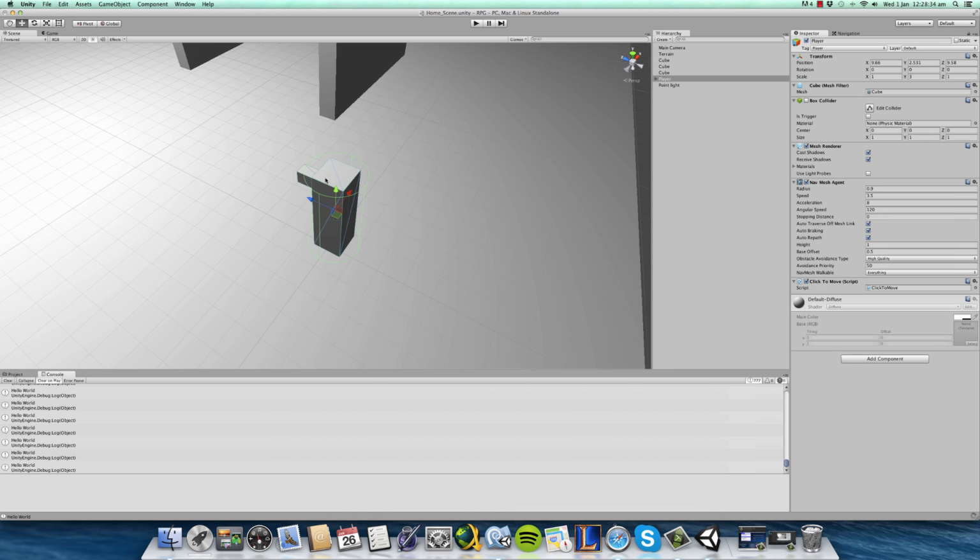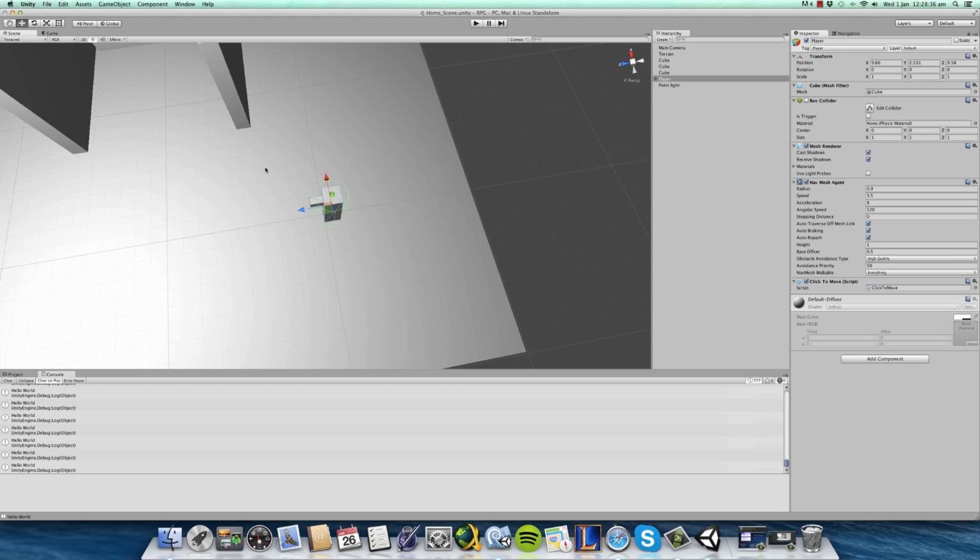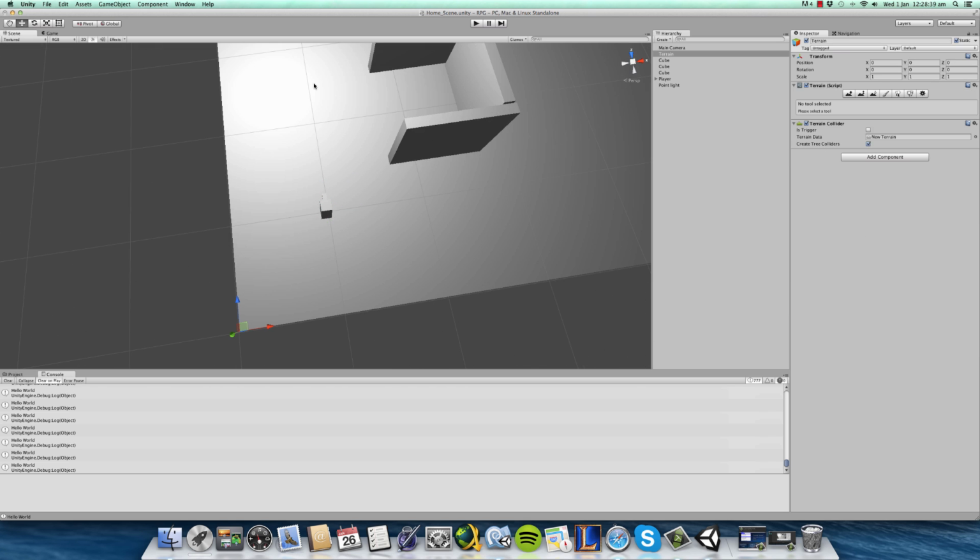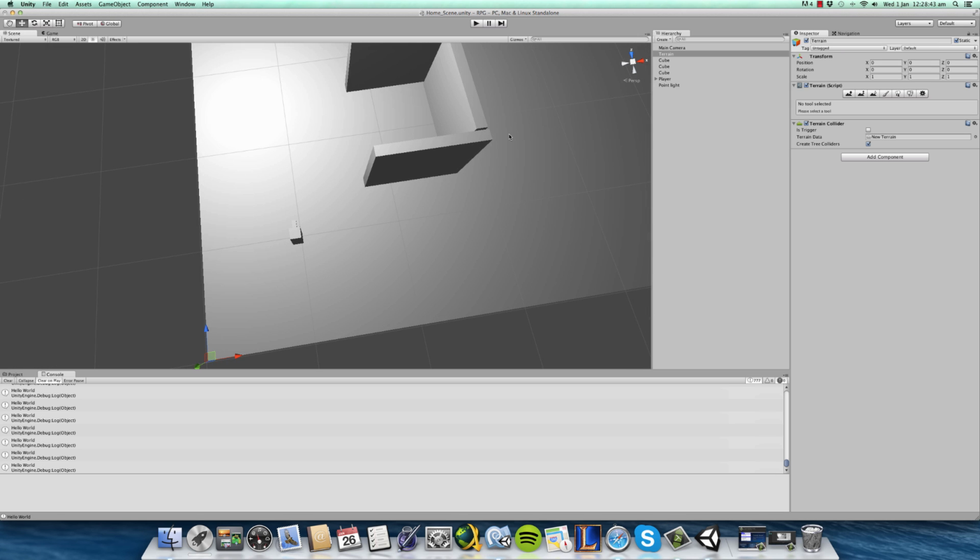So what we want to do is we want to move this player to our destination, which is a point where we click. So first we need to record the point at which we click on the terrain.